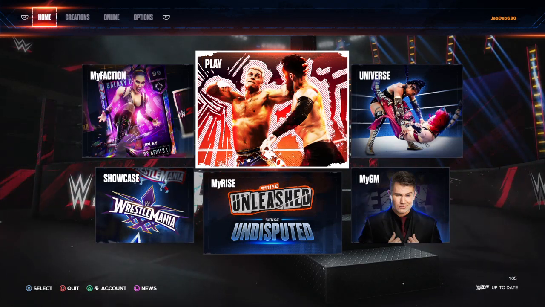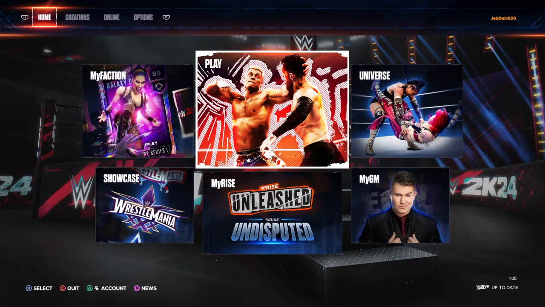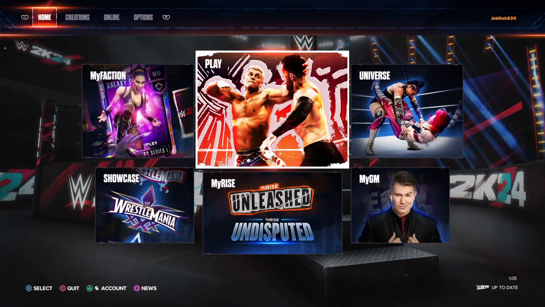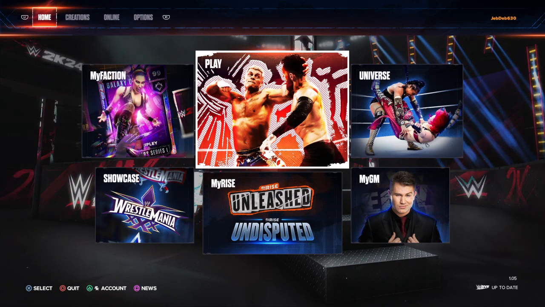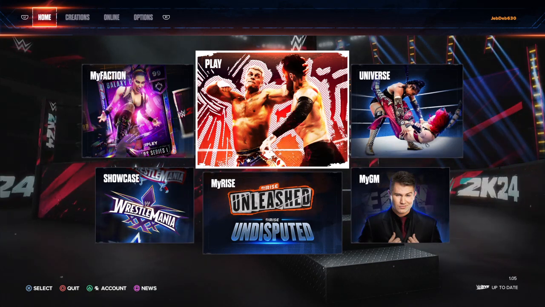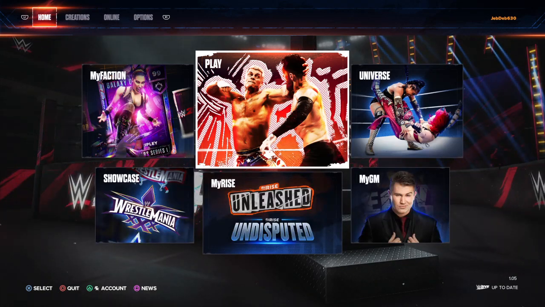Universe mode. I really don't need to say anything else about Universe mode. You all know how Universe mode is. Still buggy, still glitchy, but at least now there is the option of, I guess, being able to have better rivalries, I think. I don't really remember what the big changes were to Universe mode, but it's Universe mode. It's buggy, it's glitchy, it's broken.